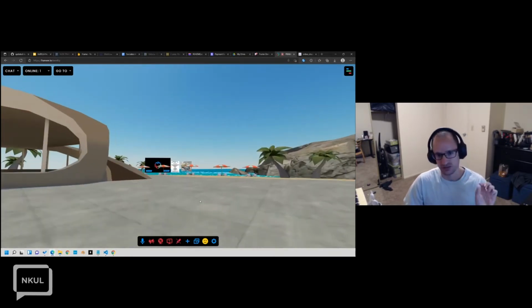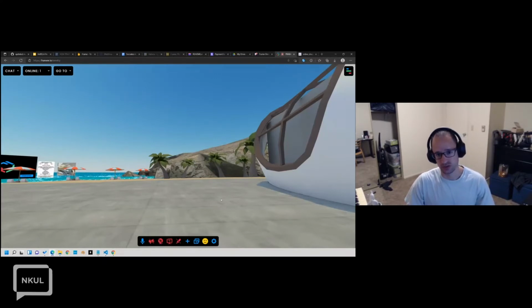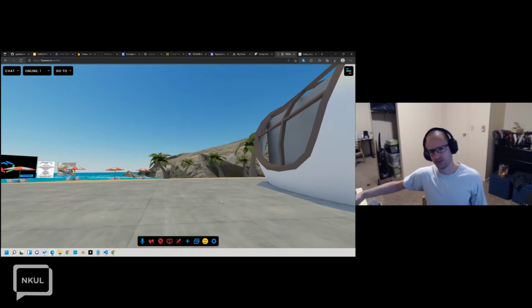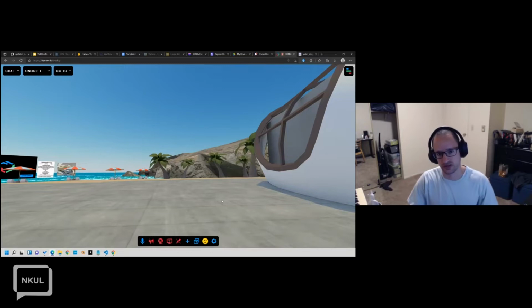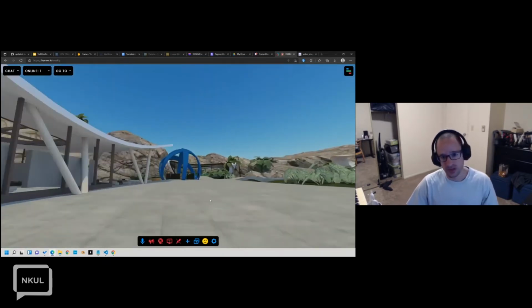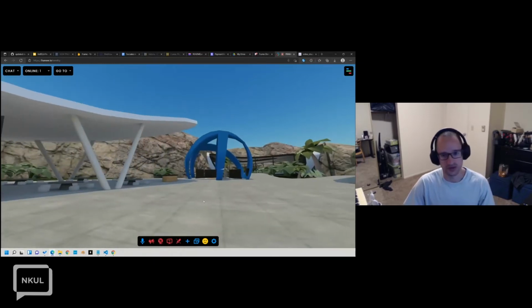But Frame is a little bit different because it runs directly from a web browser. This actually makes it a little bit more accessible for teachers, because if their students just have Chromebook devices or even mobile devices or even VR headsets like the Oculus Quest, which I have here, you can access Frame from all of those devices right from the web, which makes it a little bit easier to get into than Second Life.